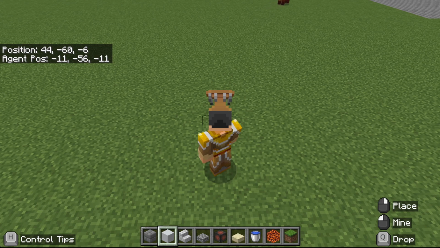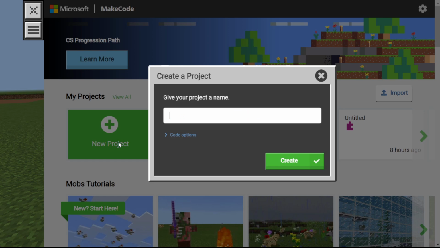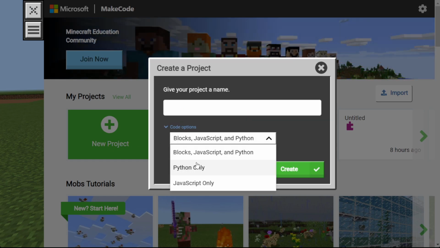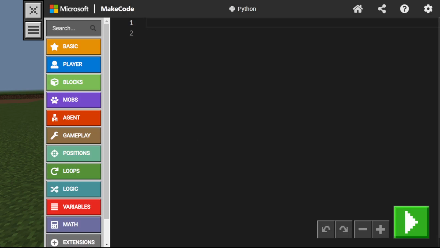So we're going to build a few things. Let's build a janitor room. I think that might be good. So let's do that right now. If we press C, we'll go to a new project and we'll go to Python only. Does that load up? Great. Okay.